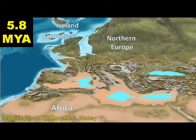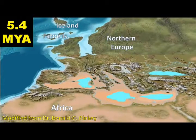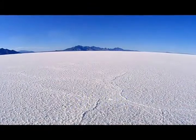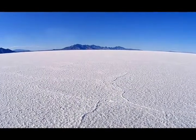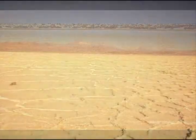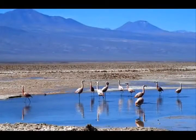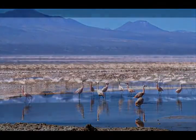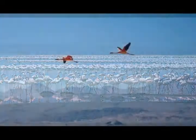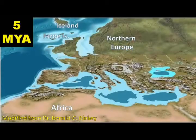Apparently, for the next 600,000 years, the connection to the Atlantic was periodically re-established. So did the Mediterranean completely dry up? That's difficult to say. The formation of evaporites is not contingent upon the complete desiccation of a water body. Perhaps the best models for the Mediterranean during the salinity crisis are the great brine lakes of the Atacama region of South America, or the brine lakes of East Africa, filled with brine shrimp — much to the delight of millions of flamingos.